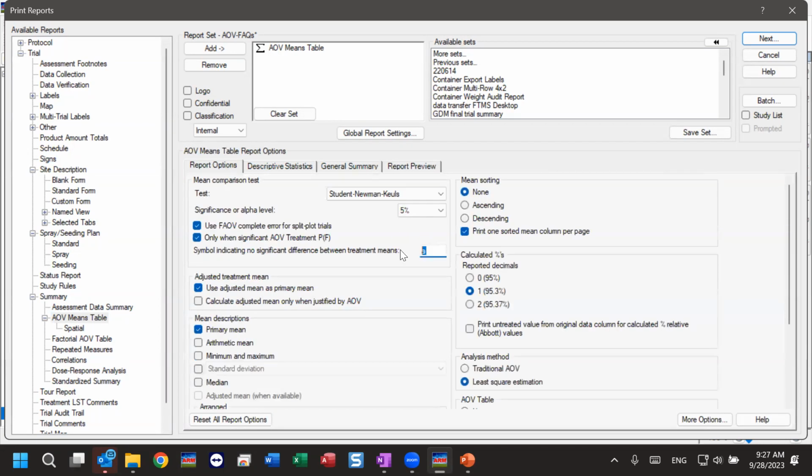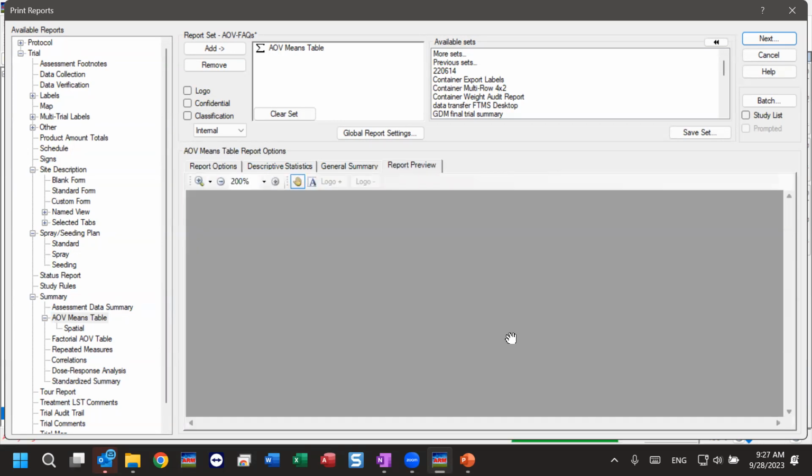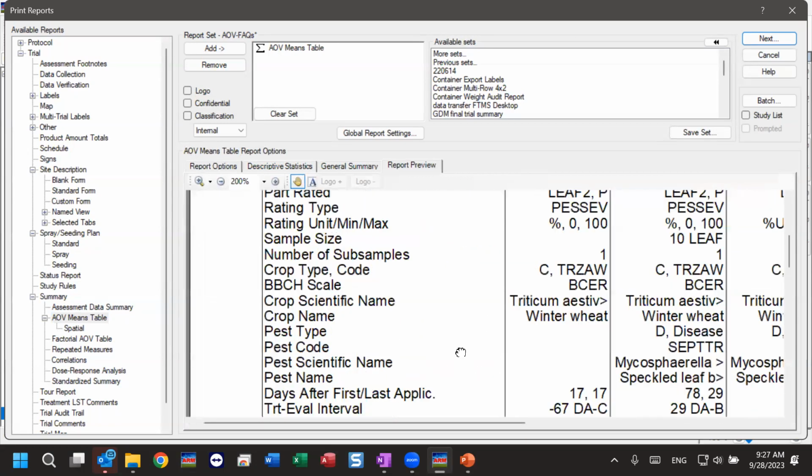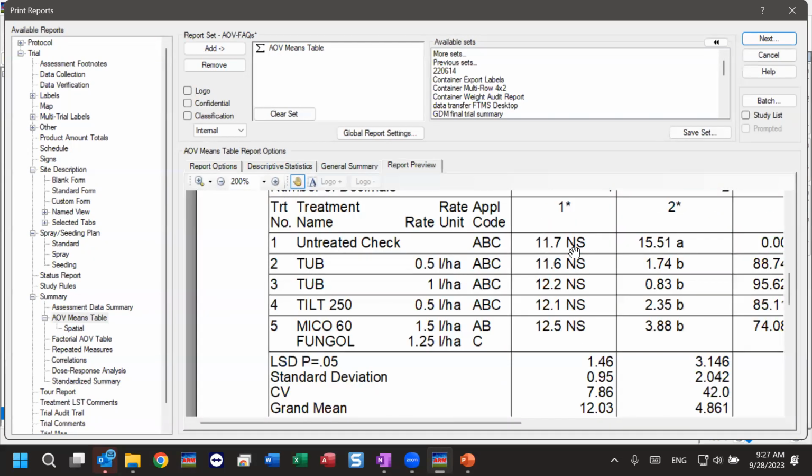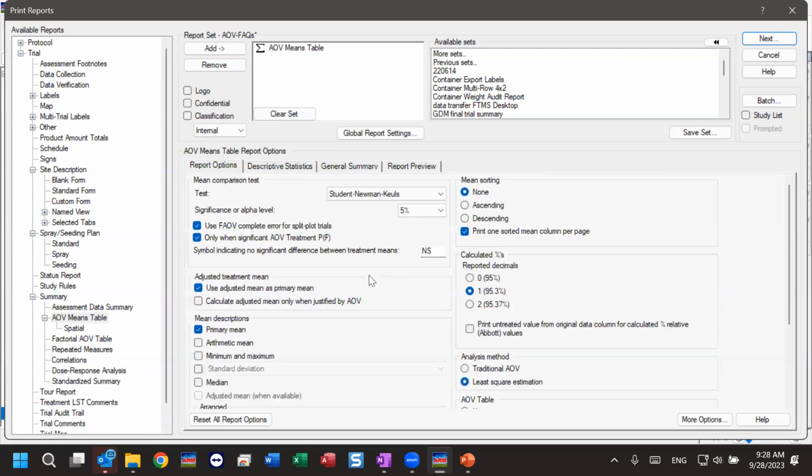So I've seen NS uppercase or lowercase. Uppercase really makes it stand out. That is another example of sometimes what people will do, just so it kind of stands out, especially if you had a long treatment list. If you had 20 treatments or 50 varieties in your study or something like that, it'd be maybe a little hard to have to scan through all of the A's just to find out there was nothing that wasn't an A. So that decision is yours, putting that in that little box for what you might want there.